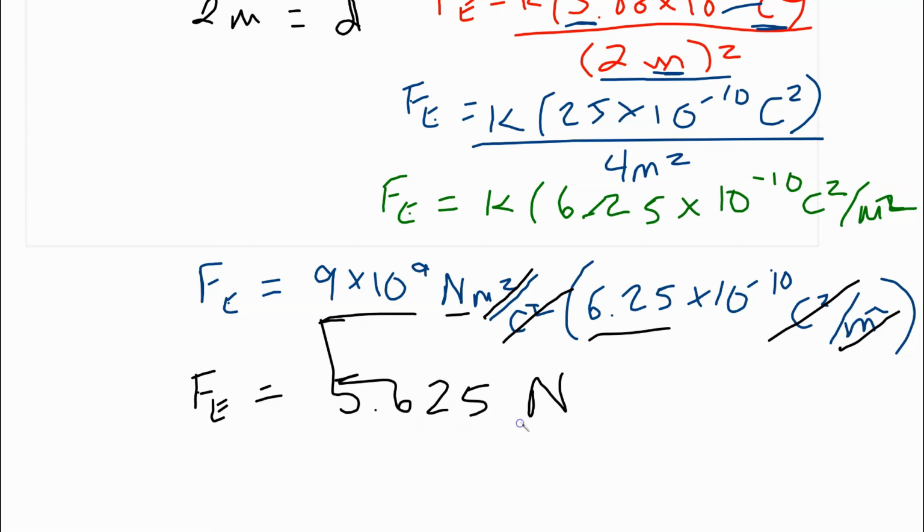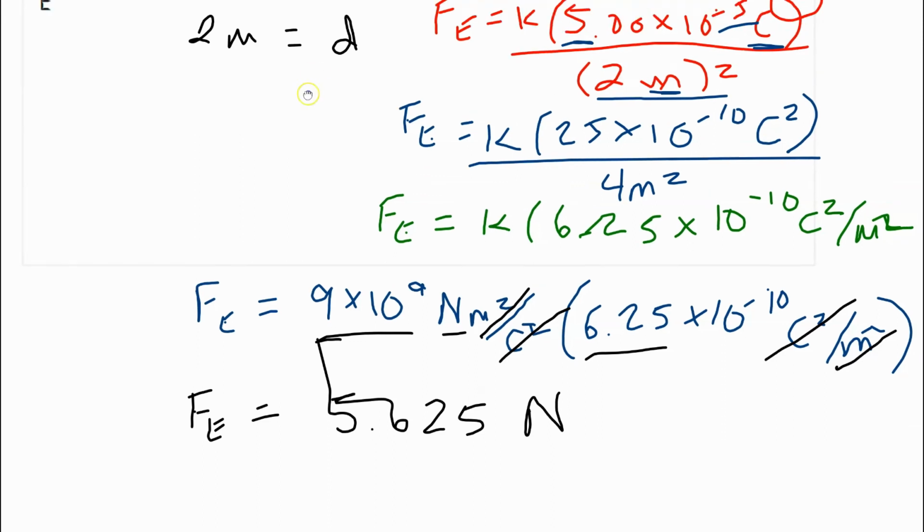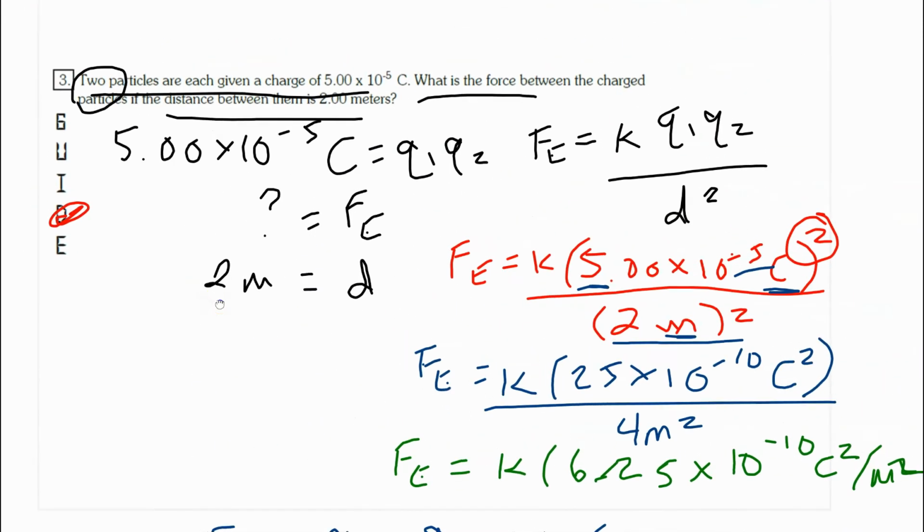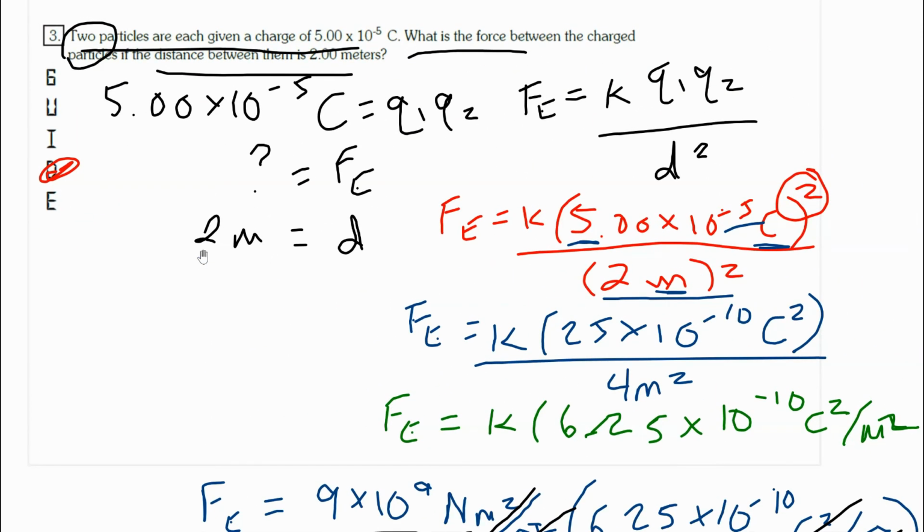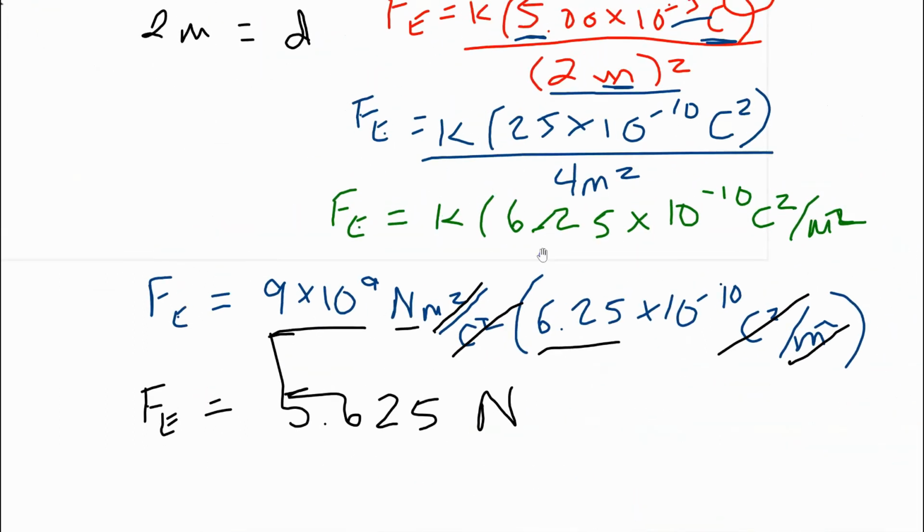Now we have 3 decimal places here. Let's take a look up here. The least amount of decimal places we have here is actually none. So in our answer here, go back down, our answer here shouldn't have any decimal places. With that being said, we do have a 6 that's above a 5, so the electrical force would be 6 newtons.